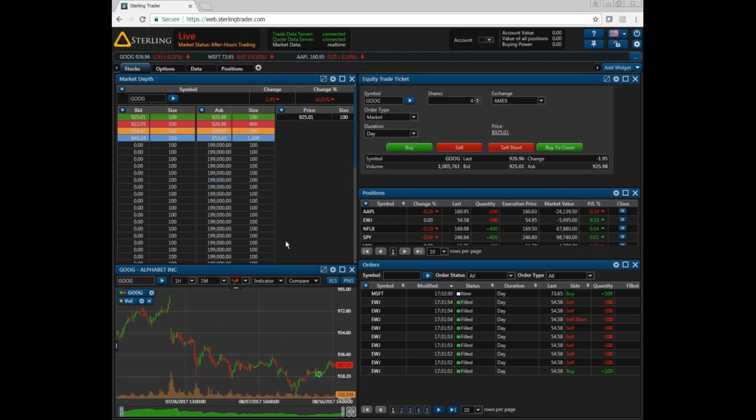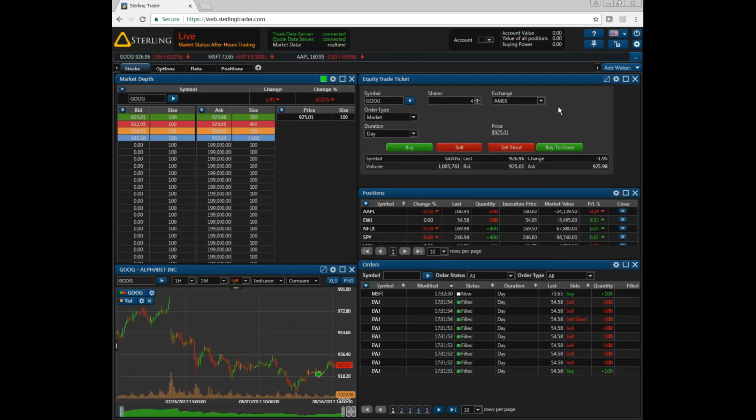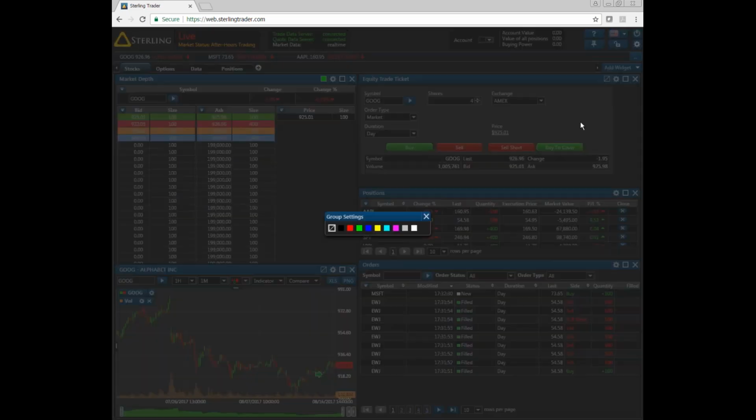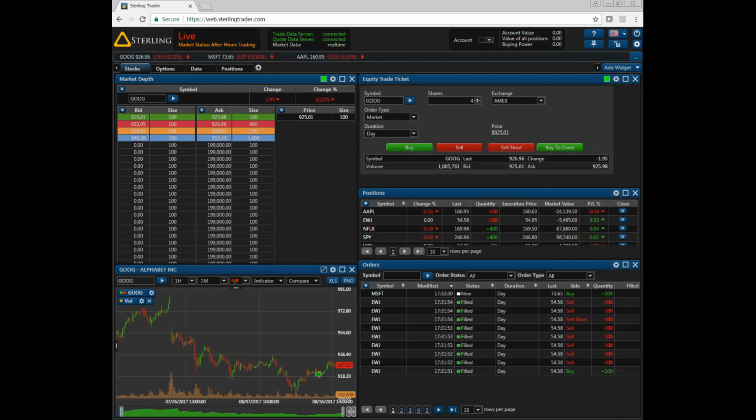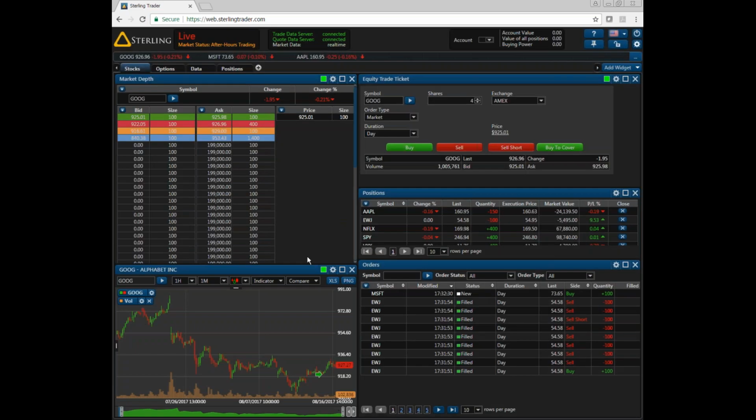The other stuff that I think is really exciting is you can link all of these windows together, which for a web-based trading platform is interesting because that's typically only found in a C++ desktop installed platform. So what you can do, and you can see I'm clicking on each window, and then I'm just selecting the color.